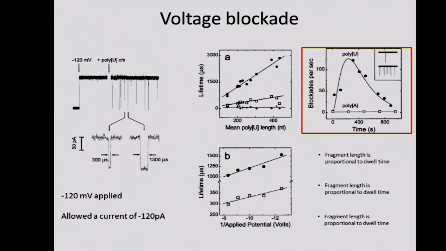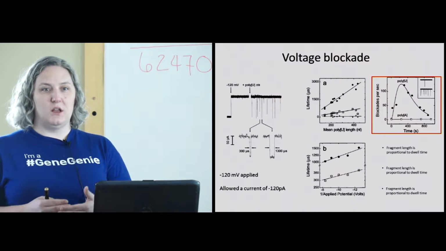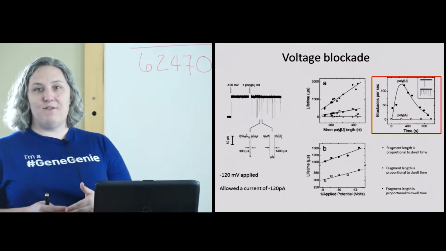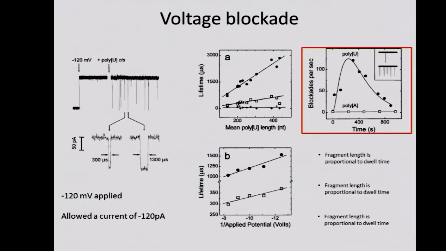Then they add ribonuclease A, which starts breaking up that molecule. As the molecule gets broken up into smaller and smaller pieces, we start seeing an increase in the number of blockades. That's because as we have smaller pieces and there are more pieces, the number of pieces capable of translocating to the pore increases. So basically this implies that the molar concentration and the particle size is relevant to the behavior as the DNA translocates through the pore. As the DNA is depleted and turns into smaller and smaller fragments, eventually down to just a few base pairs, you no longer have such a significant blockade event, and it goes below the limit of detection for the pore.